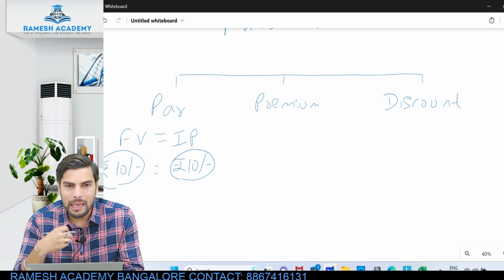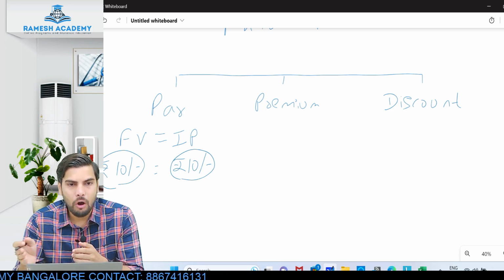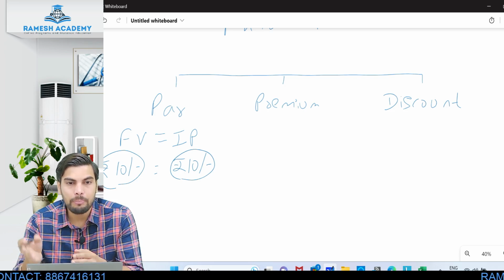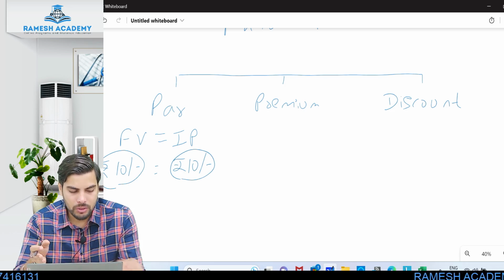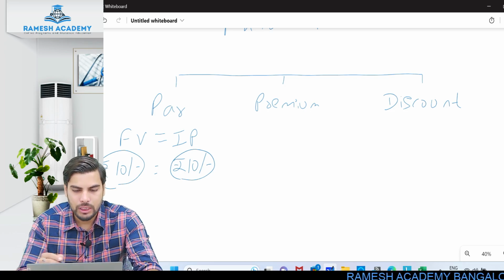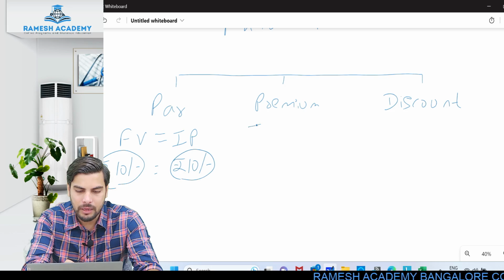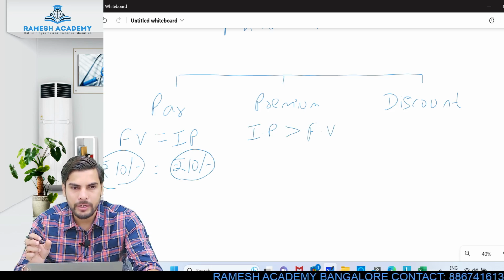Now, let us say my company share has got demand in the market. Although face value is 10 rupees, even if I give an offer to the public that this particular share will cost you 12 rupees or 15 rupees, just because of higher demand, public would come and subscribe to my shares. In that situation, I'll be issuing the shares at greater than face value. So in this case, the issue price will be greater than face value.